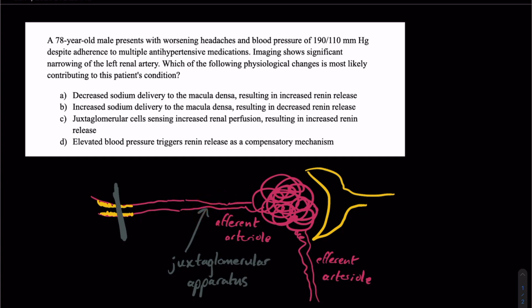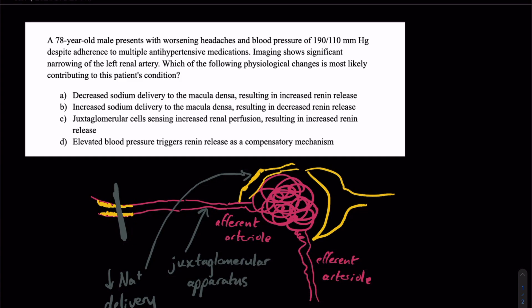And then further, the nephron loops back on itself. And in the distal convoluted tubule, which is going to be somewhere around here, we also have macula densa cells, which are part of that juxtaglomerular apparatus. And those macula densa cells are going to sense reduced sodium delivery to that distal convoluted tubule. That's another sign that it's sensing that there's a low perfusion pressure or low blood flow to this glomerulus. And it thinks that that's due to the blood pressure in the overall human being too low, when in reality it's due to this renal artery stenosis.